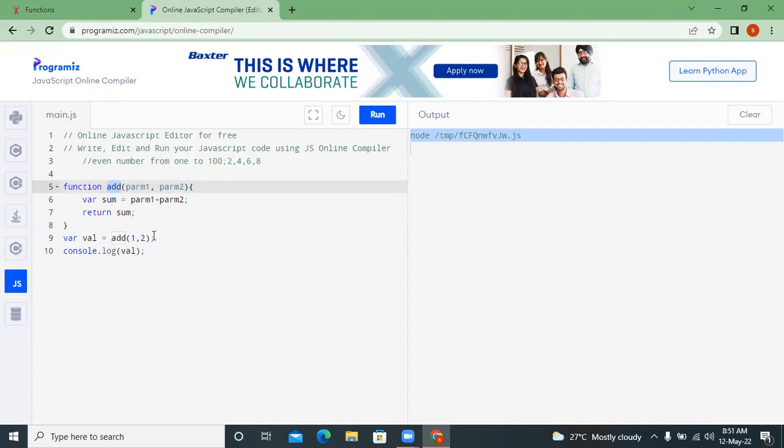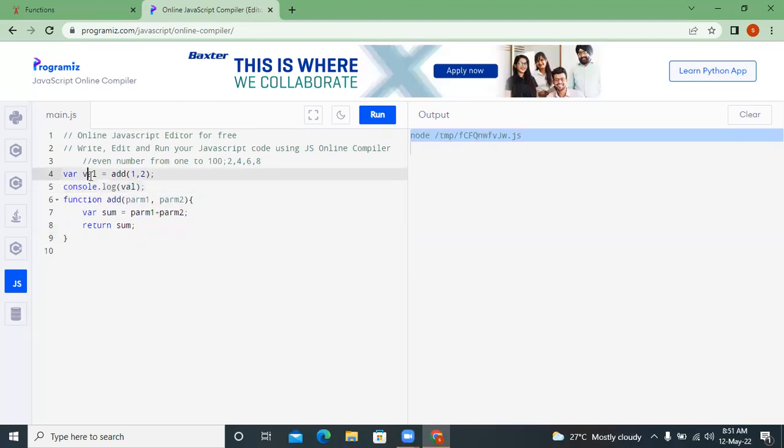That means we can even call it before declaring it. Okay, what I'm doing is calling this function even before it's getting defined.